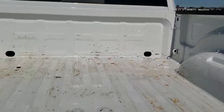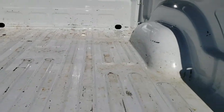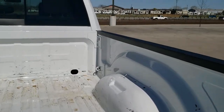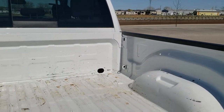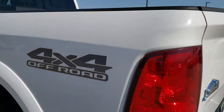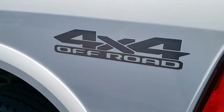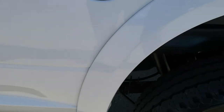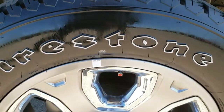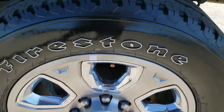The tailgate is in really nice shape — I didn't see any dents or dings on that either. The bed is in relatively nice shape, just a little bit of light duty usage, but for the most part no major dents. As you go down this side of the truck, just as clean as the passenger side. The box is in excellent shape — I didn't see any dents, didn't see any dings. For full disclosure, this back rim is in nice shape as well, no scuffs or scrapes on that.